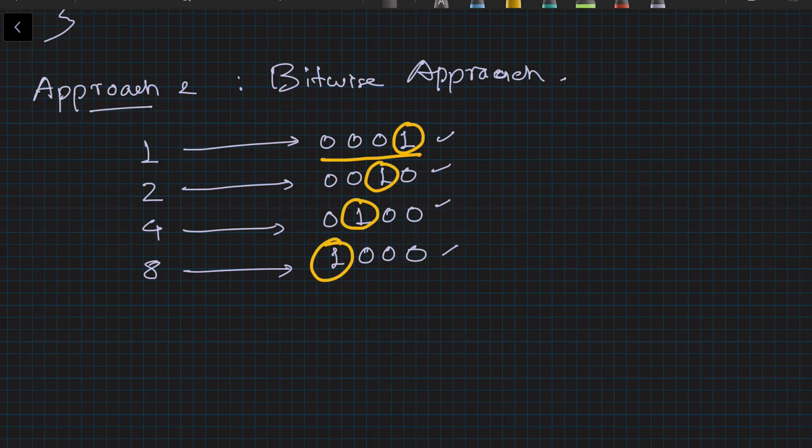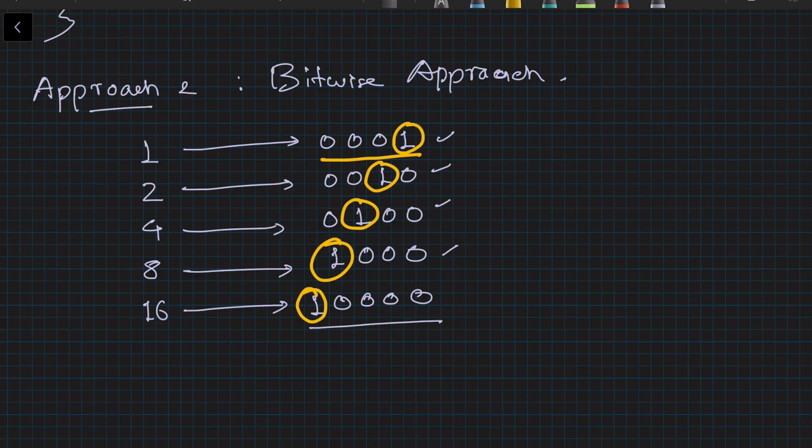Let's take one more example, 16, which can be represented as 2 to the power 4. Here also only one bit is a set bit. So this is one observation we can make about all numbers which can be represented as 2 to the power of something: they contain only one set bit.